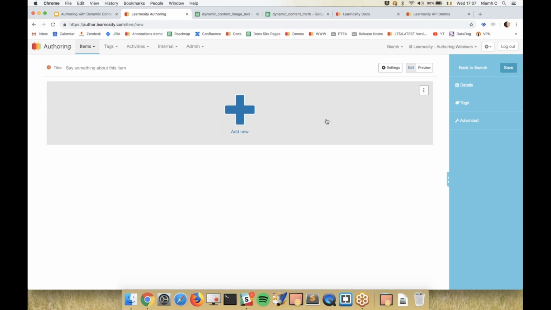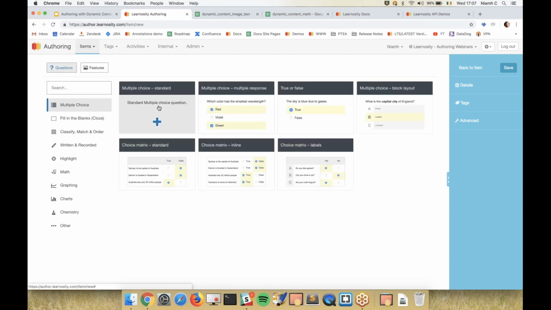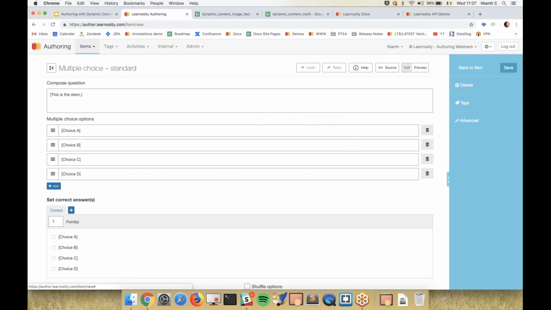So if I go into add new, I'm going to just select my multiple choice question, as I mentioned. And I'm going to start typing my question. So I'll say select the, and I want to insert a variable now. So what I do is I go to my rich text toolbar. I have a data drop down now, and this only appears in your toolbar when you have a data table configured on your item, just like we did there. And if I click on that, I can see all my different variables. So I'm just going to click on the one I want and keep typing.